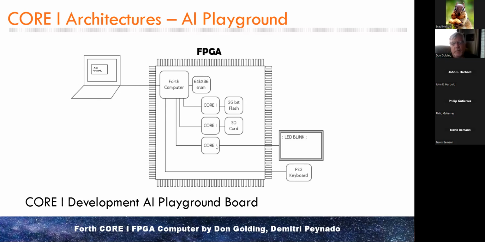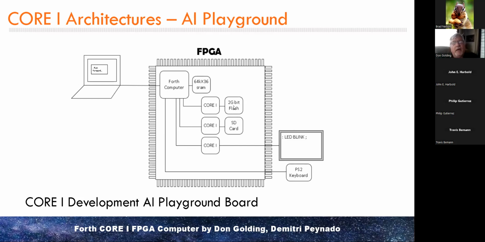This Core 1 could be doing graphics, different shapes and things. So the Forth computer says, display a square of this dimension on the LCD display, and then it runs off and continues processing. And this Core 1 in parallel will put that square on the screen. Or maybe the Forth computer might say, load an image from the SD card to this Core 1, which we would do by putting a little bridge in here so that these two can talk to each other and not bother the Forth computer.